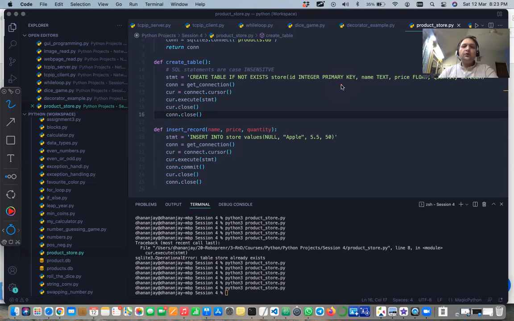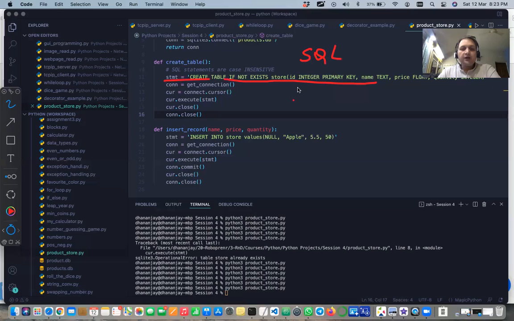And using this command, this is my statement, which is called SQL, structured query language. I've created this, and then I have executed these records there, right?